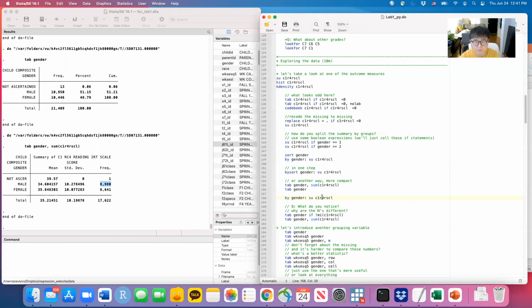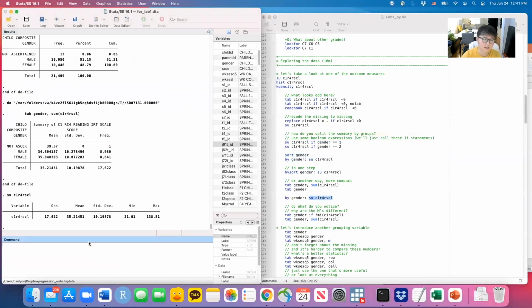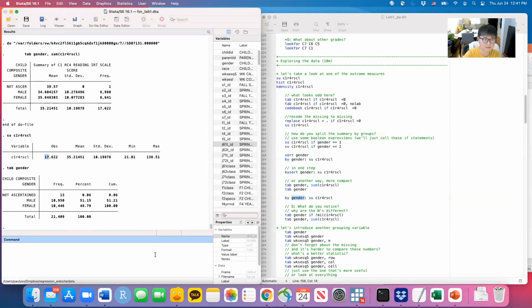It's not lining up, and that's because some students don't have a math score. So let's do just a summary of the math test. There are 17,000 non-missing values, and then there are more than 20,000 records with gender data.